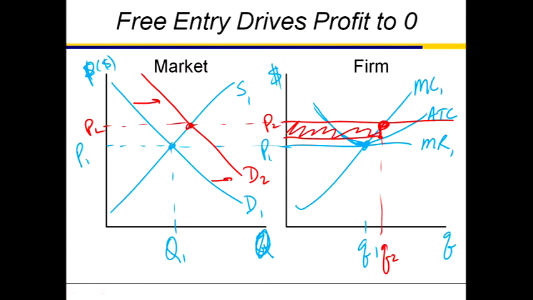Because the firms are earning profit, this was the short run, or what I'm going to call in the next slide or two, the transition. Because the firms are earning profit, other firms are going to enter. As other firms enter, that increase in the quantity of firms shifts the supply curve to the right. Shifting the supply curve to the right moves the price back down, and firms will continue to enter until the price goes back down to its original price. So the typical firm is once again producing where it was initially. But there are more firms, which is why the market quantity has gone up from Q1 to Q3. All right, are we good on that one? That's the straightforward, easier one.